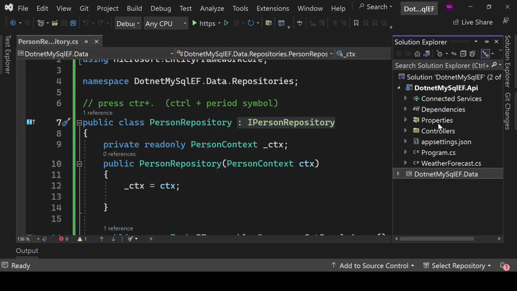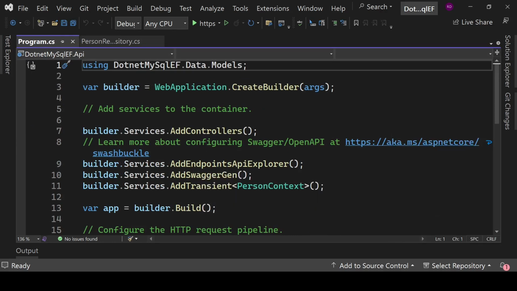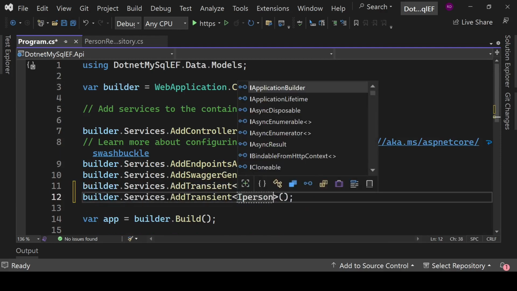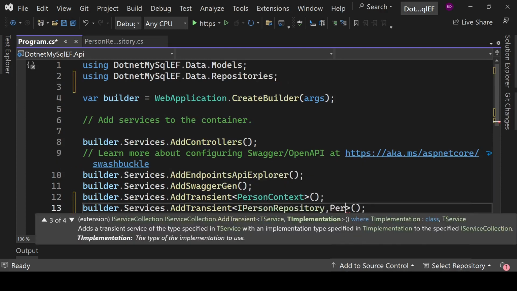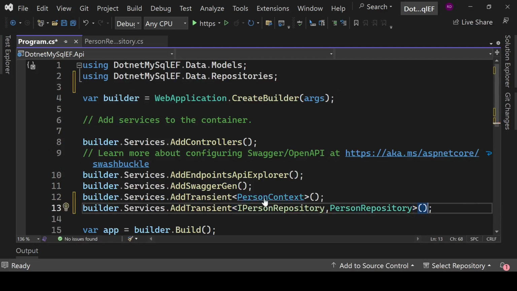Now what we will do here, we will just write inside the program.cs file, we'll write something here, the same thing, and it will be IPersonRepository and PersonRepository. That's it.